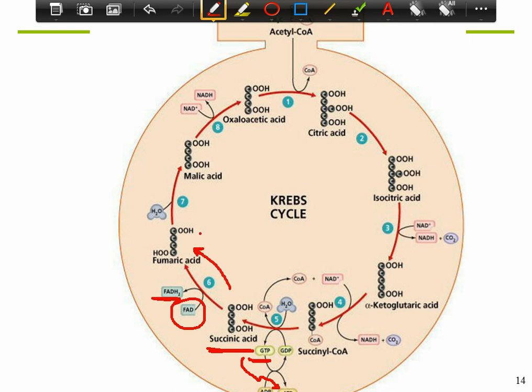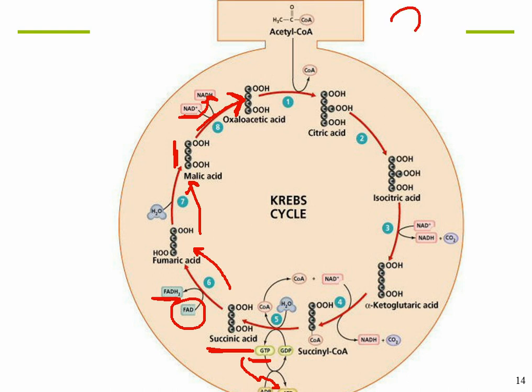Fumaric acid gets tweaked to malic acid. Again, notice we got 4 carbons right there. We're going to pass off another couple of electrons and hydrogen to NAD. Malic acid gets oxidized to oxaloacetic acid. NAD becomes reduced to NADH. And now remember that there were 2 acetyl coenzyme A's. The second acetyl coenzyme A is involved, and the cycle goes a second time.